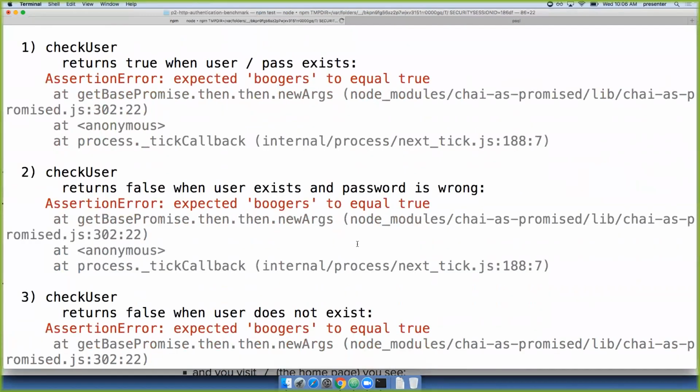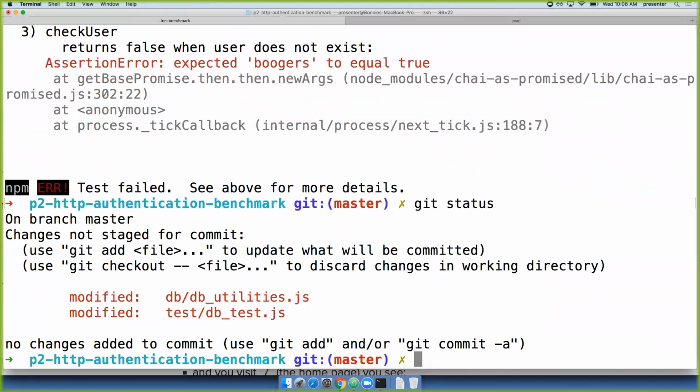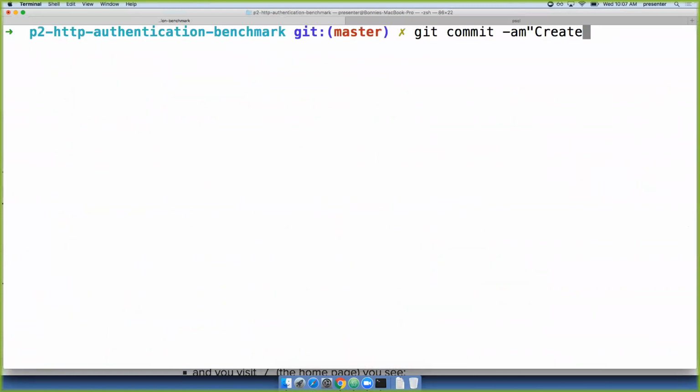All right, so now I'm actually going to commit. Create stub check user function and tests now failing. Okay.